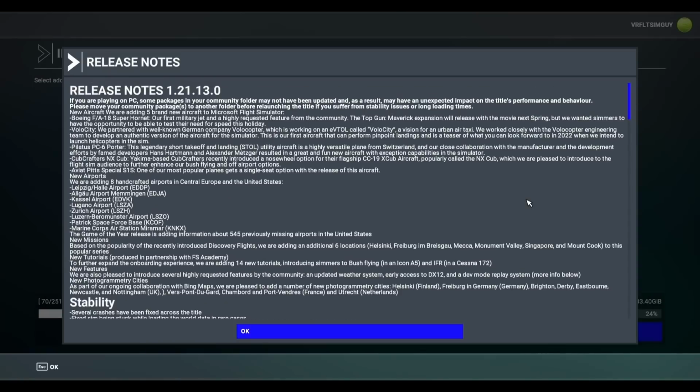So with that being said, I'm going to finish my install. We're going to fly the Pilatus PC6 in Nottingham because that's one of the photogrammetry cities. And funny enough, I've gigged literally in every pub there is in that city, or I must have by now. And we're going to go for a bit of a tour, see how things play out. Yeah, I'll see you in the sim in a moment.